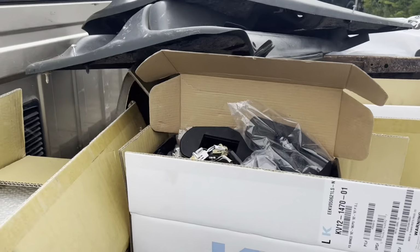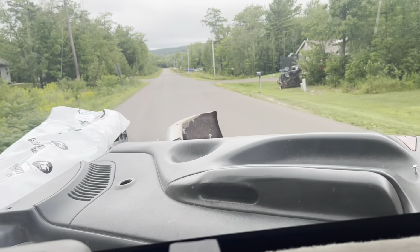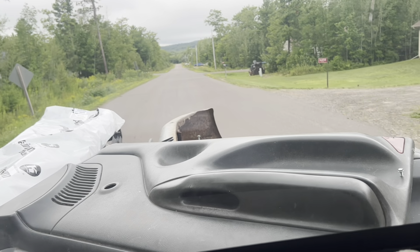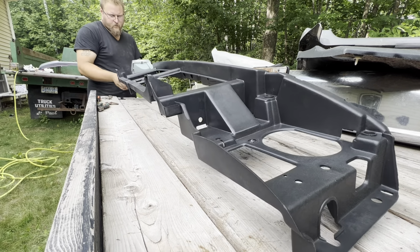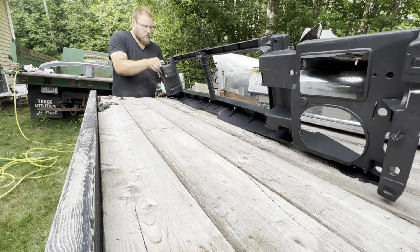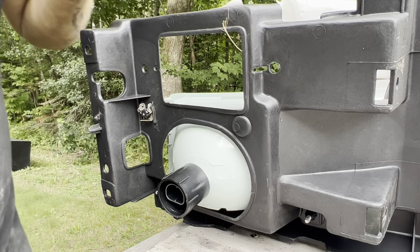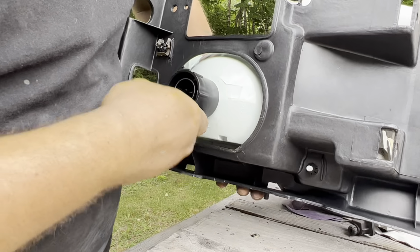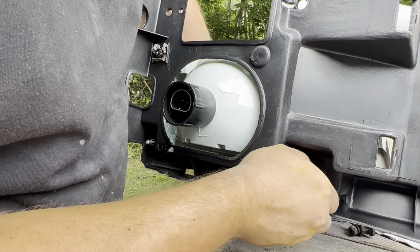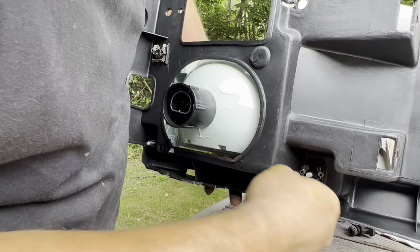Precious part. Wish they'd send you new clips with these things. For how much you pay for the fuckers, you'd think they would.